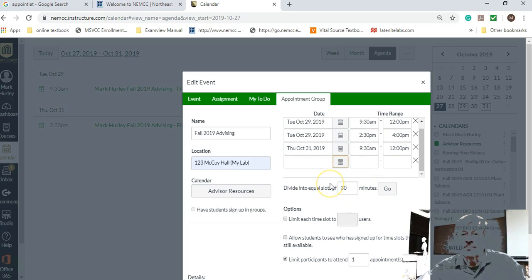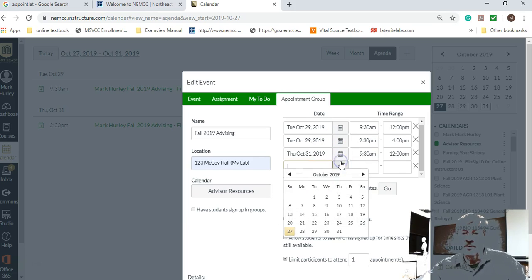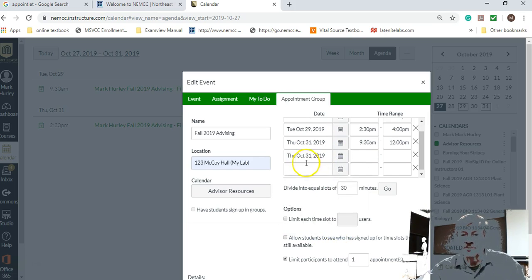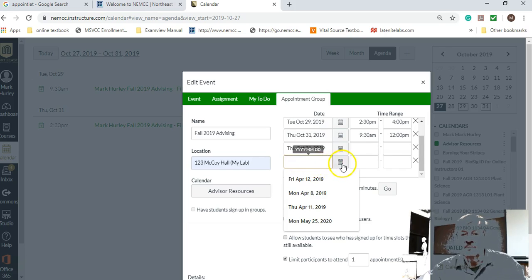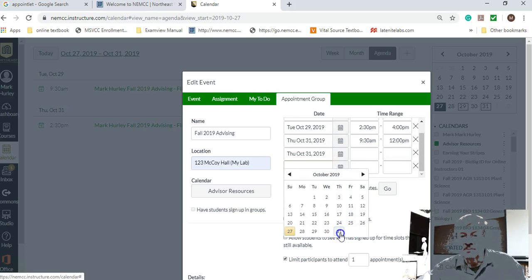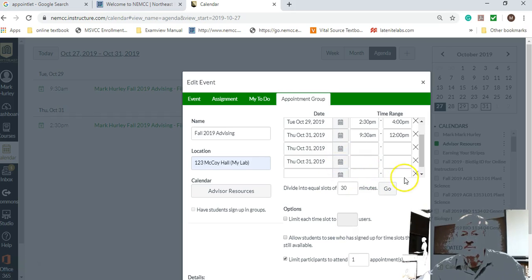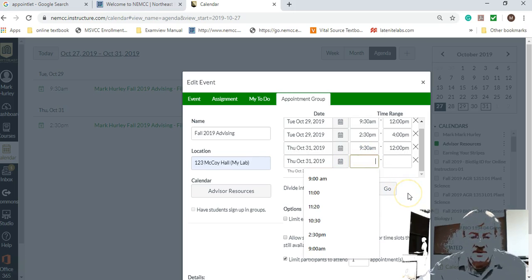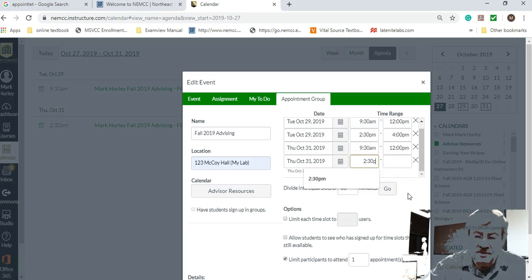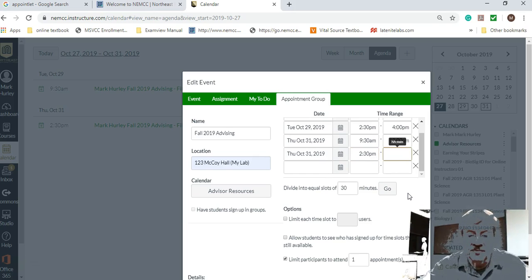Do Thursday again, Thursday afternoon. I don't want that, I'm going to X that one out. So here, 2:30 p.m. to 4 p.m. Okay. Now, I could go on to the following week, but I'm just going to stop here for this example.